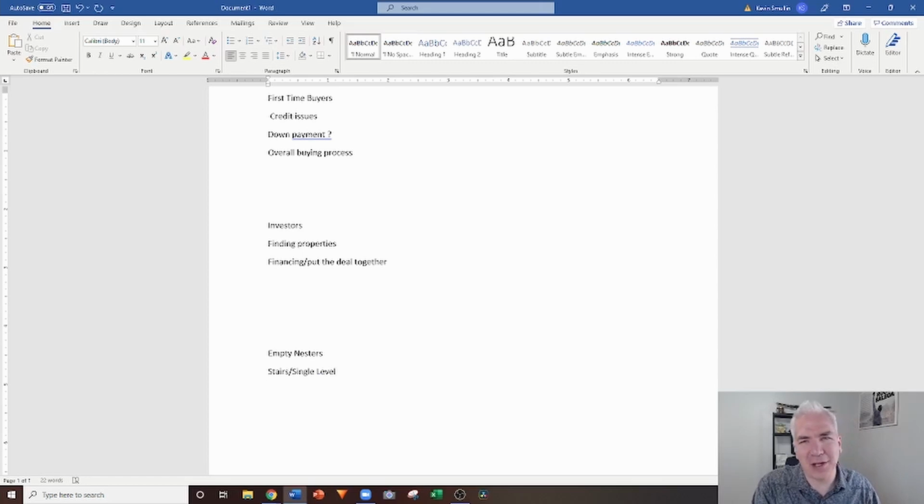Some of them are struggling with being on a fixed income through retirement. Some of them are looking for something that's easy to maintain as they're downsizing. And so again, we could come up with all kinds of scenarios and things that each of these different groups of people are facing. But for what we're talking about, this is plenty.